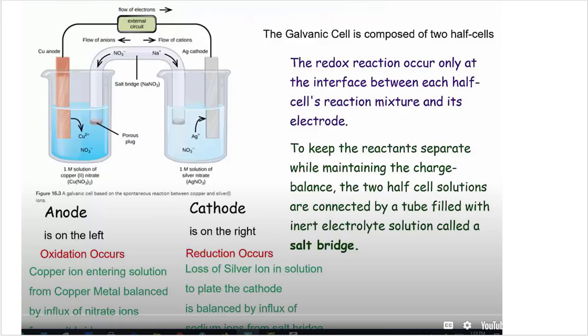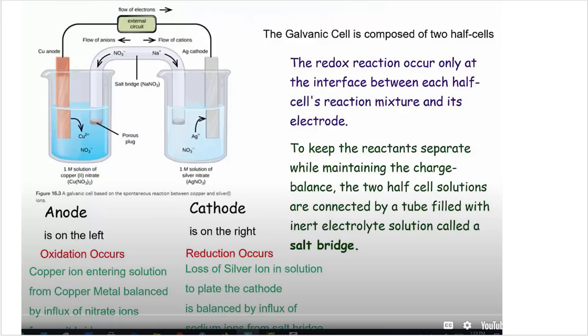And by convention, we'll always write the anode. We know that oxidation occurs on the left side, the anode. So by convention, I know I can walk around this battery and look at it from any angle, but when I'm drawing it, draw the anode on the left, which is our oxidation.